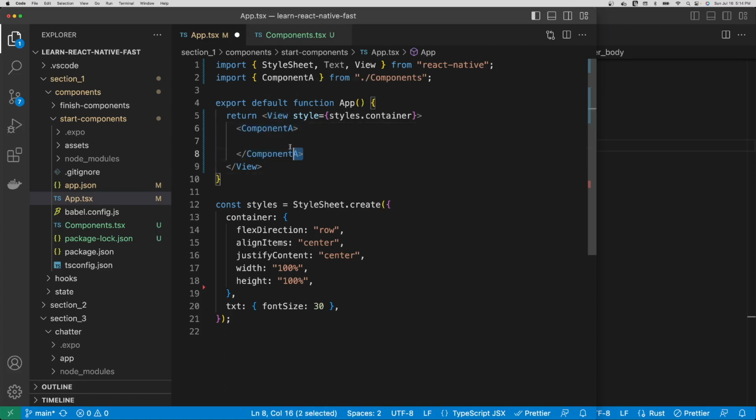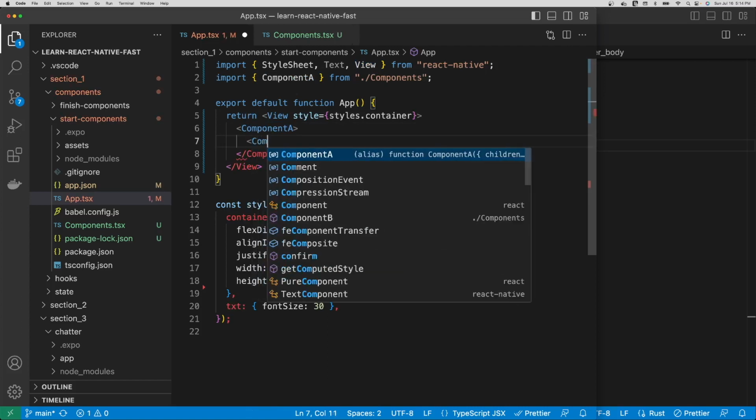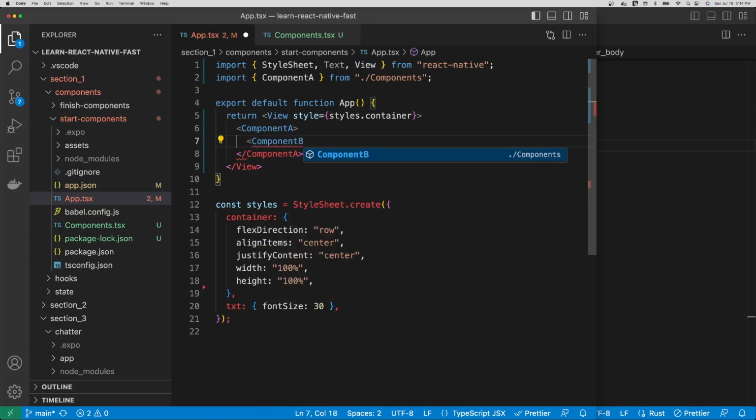Other than creating this component, I didn't do any other work to enable the placing or injecting of it as a child inside of the view. I just got it for free, right? And then I took this component A and I put it in here.